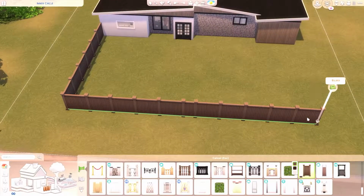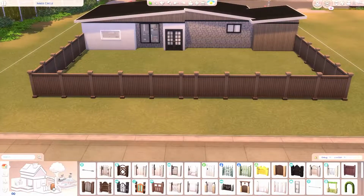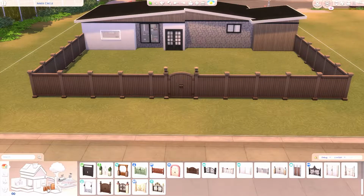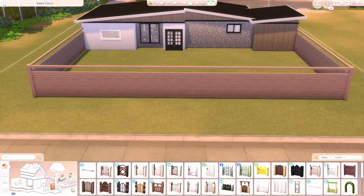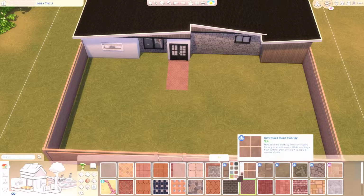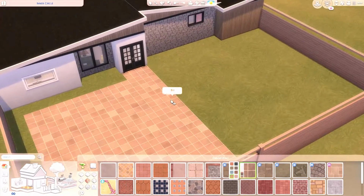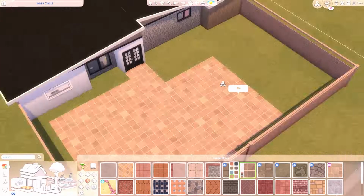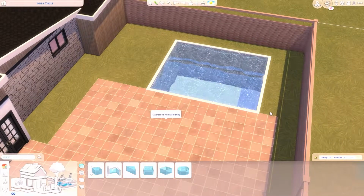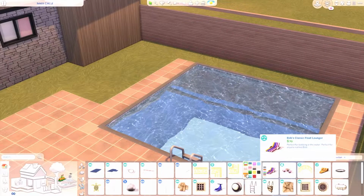But now we're in the backyard, and the backyard actually was easier for me to do than the front yard, and that's not something that usually happens to me. I always have these big backyards that I don't know how to decorate, because there's just a lot of space and I don't usually know what to do in there, because every time I've lived in a house I had a tiny backyard and didn't have that much space to do stuff. So I don't know how to decorate backyards, and that's why most of my backyards look pretty much the same.